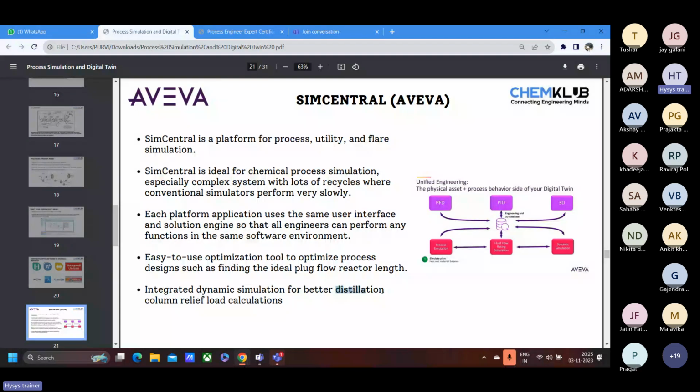Whenever your distillation column is trying to vent the gases out of the column, the gases will vent through a control valve. At the control valve inlet, the pressure will decrease with the venting. That is known as dynamic simulation, where your inputs are changing with the flow of your gases. Then you can find out what relief load there is, and what size of PSV, that is pressure safety valve, you want on your distillation column in order to have a safe margin. This kind of thing can also be done in the simulation software.